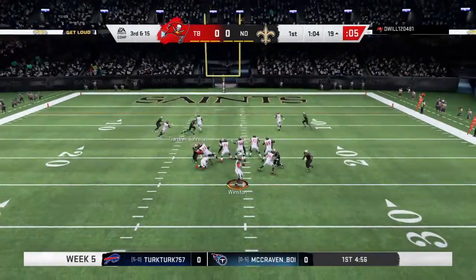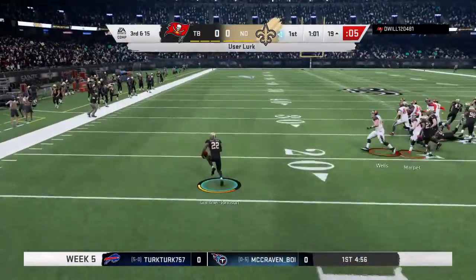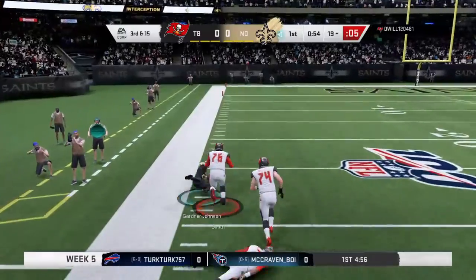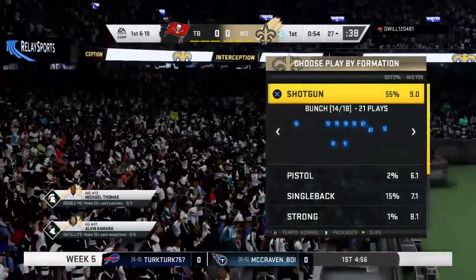Winston now into heavy traffic, and it's intercepted. Picked up by Chauncey Gardner-Johnson, the rookie from Florida. And a huge return as he'll take this one all the way down inside the 30-yard line.